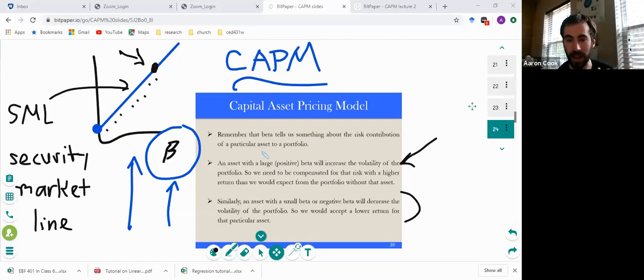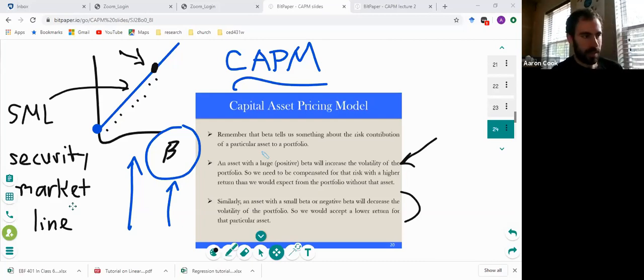If the market's down, that asset with a negative beta is tending to be up, and so that's going to sort of cushion the falls that occur in the market, and so it's going to work to smooth out rather than exacerbating the movements in the market. It's going to sort of narrow the band of possible returns. So that's the sense in which the beta is the appropriate measure for the additional risk contribution of a stock to a well-diversified portfolio. Because if you already are holding a well-diversified portfolio, the beta is going to be the thing that determines how much additional risk relative to that portfolio you're going to be taking on when you include that asset in your portfolio.